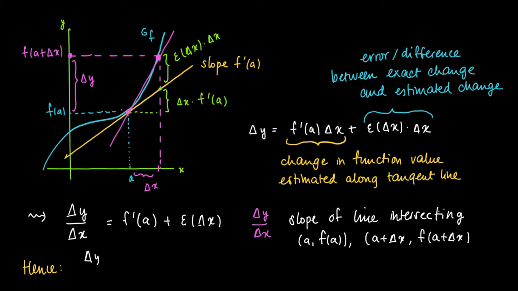Well this points at the fact that this relative change is, for small values of delta x, almost equal to the derivative of f in a. So delta y divided by delta x can be used as an approximation for the derivative of f in a for delta x being small.